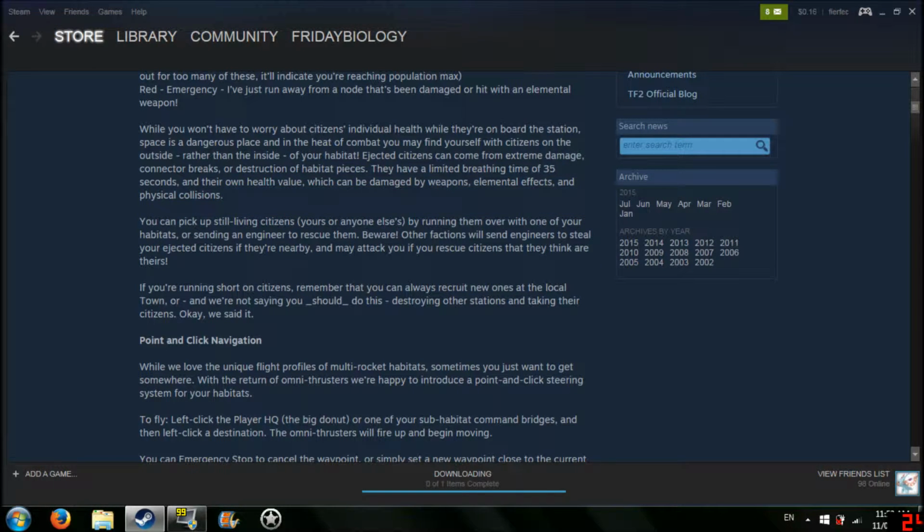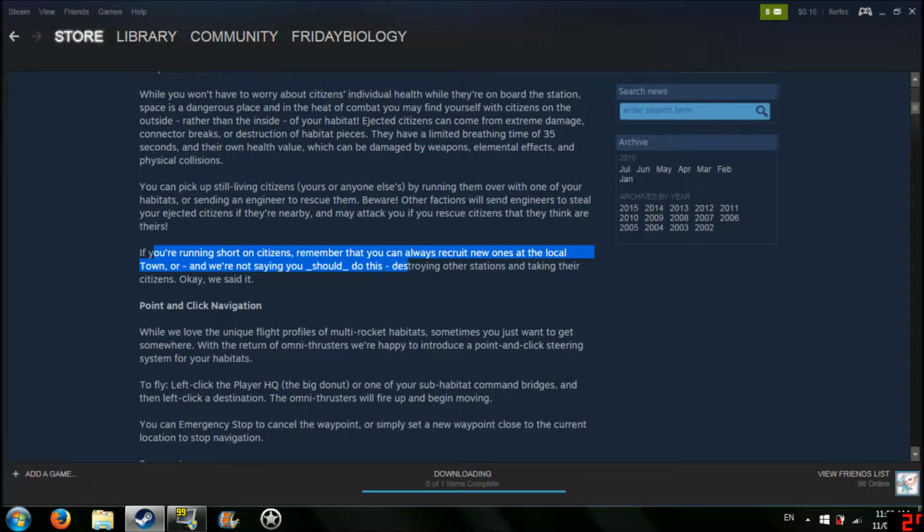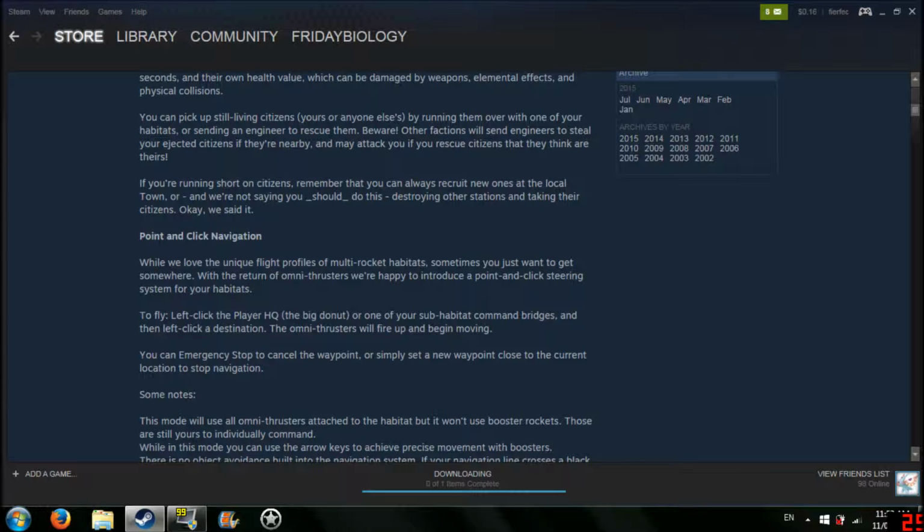You have this, you can pick up others, yay. Running short, remember, you can always recruit ones at the local town, yay, or by destroying other stations and taking theirs, yay. Problem, movement, big issue. Point-click navigation, I really like this, right? Problem is, I have no idea how to introduce this. To fly, left click player HQ, and left click destination. I'm going to show you how this actually works.